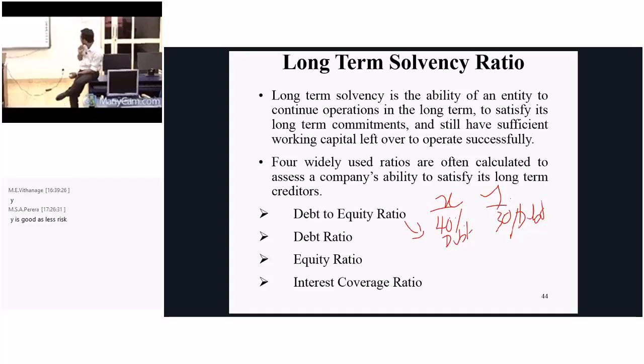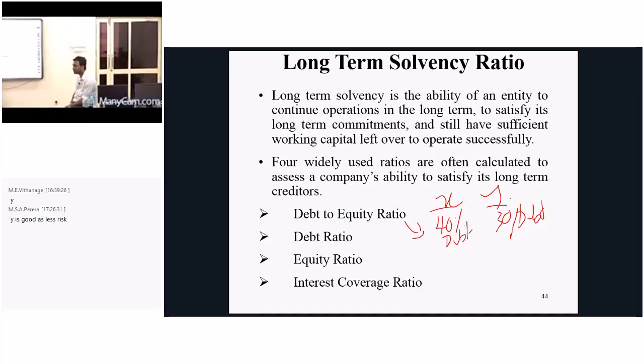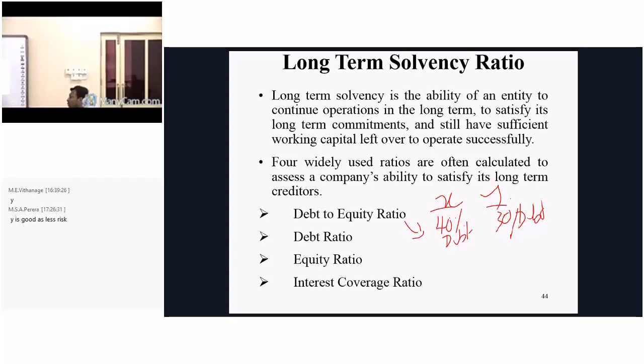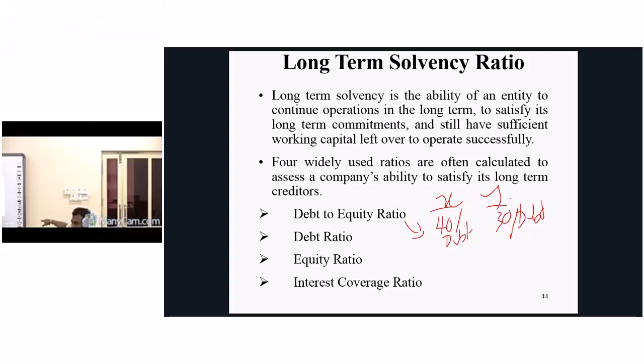Somebody says, why is it good? Now look, less risk. Risk is to whom? Less debt. If you are going to give loans for this one, that's the lender's point of view. I prefer to give loans, why? More potential to get debts repaid compared to the other one. But if I am an investor, sometimes I prefer to go with X. Why? I'll show you the reason.